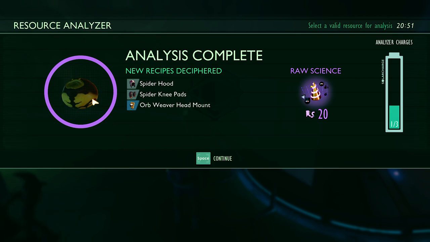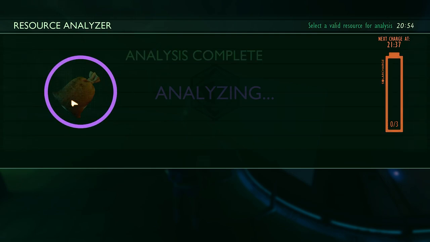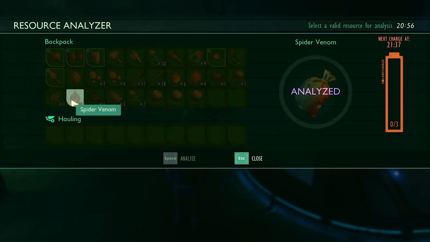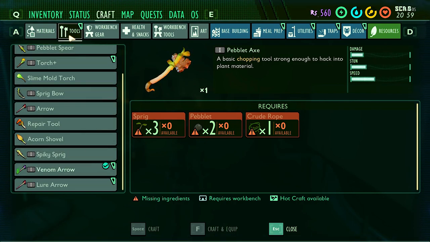Oh yeah. Spider hood, spider knees. Grass plank and flower petal. Spider fang dagger. Ooh, that might be good. What if that's a good one? Yeah, I want to know what the strength is of that workbench.